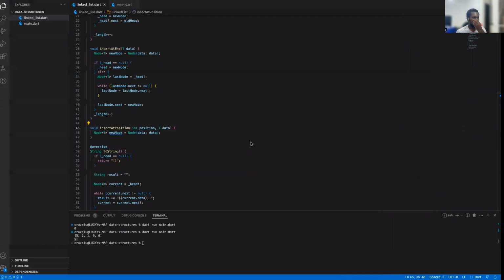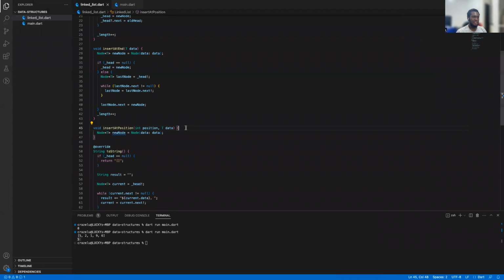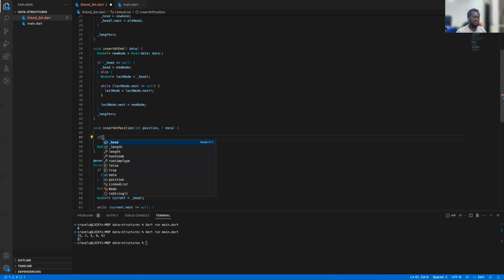All right. So here we first of all check that the position is in the right range that we expect it to be in before we try to do any insertion. Okay, so we know what the range is supposed to be, 0 and length minus 1. So the position can either be greater than or equal to 0, less than or equal to length minus 1, or -1.